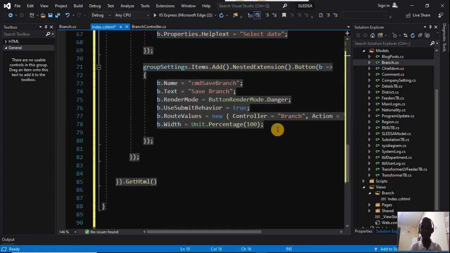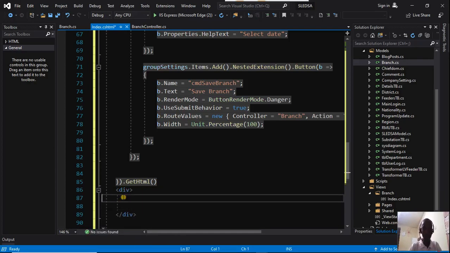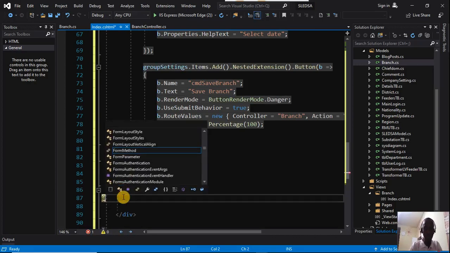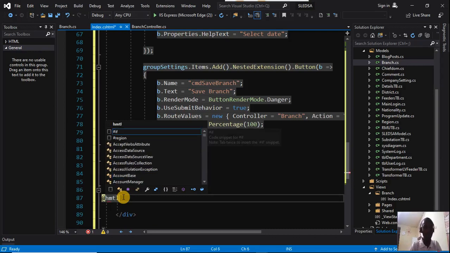It's simple for you. All these functions you just need to copy them. But what if you do? We're not going to use this group again. Or rather, we can create one outside here. So you can use your HTML syntax there as a div. Div is a container that is used to create a whole section. Then inside this division, I can put my C# code. I tell it that I need an HTML code.